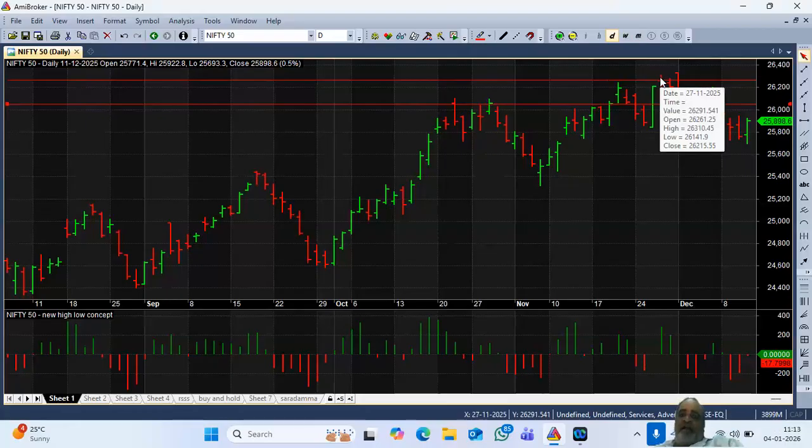So there are no consecutive higher highs for 2 days, and though this large bar is there, the pivot bar or the reversal bar high is not surpassed by this bar. Technically speaking, it is not making a new high, but it is below the previous day high. So this price action is somewhat suspicious.